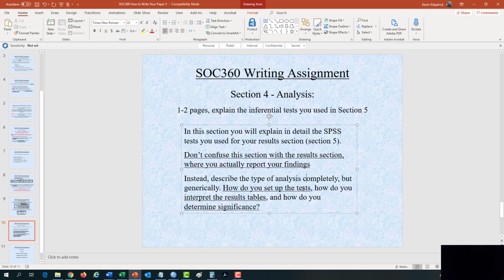After you put the variables in the correct boxes, you click OK, and then the tables come up and you describe how you interpret these results tables. Not what variables you have in there. Just say, in the top table, I look at the means. In the bottom table, I look at the significance results. And you're basically explaining it to the geeks who go to seminars all the time and they watch somebody report their findings and they say, oh my God, I have to run all those tests myself. So you're explaining to this person how you ran the test.